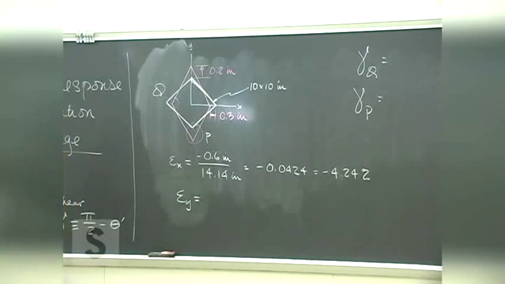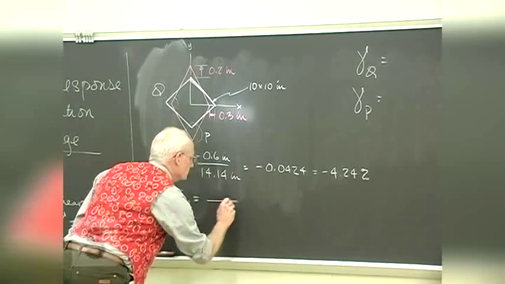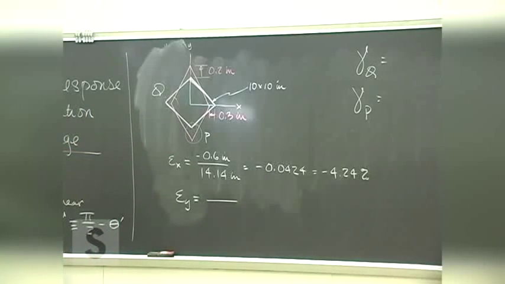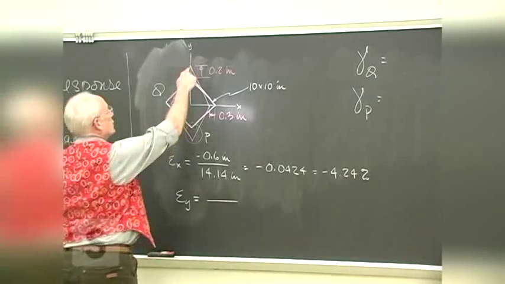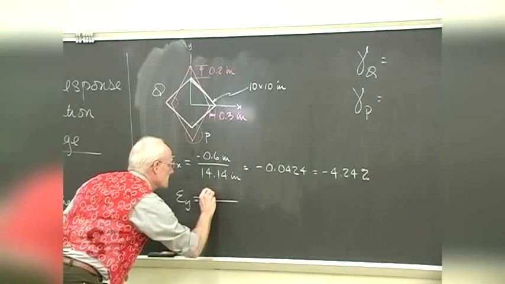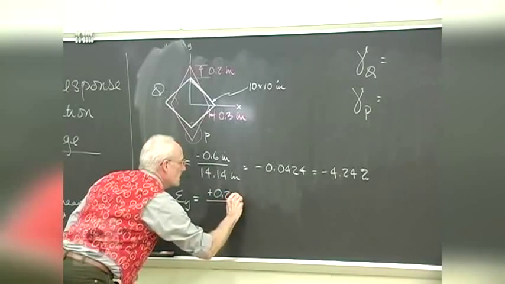In the Y direction, you get the same thing, only it's an increase in length, slightly different length, so it's going to be a slightly different strain. Phil, what did you do with this one? Just used 0.2 inches. So you went just one half the way across. Yeah. The bottom. Yeah.